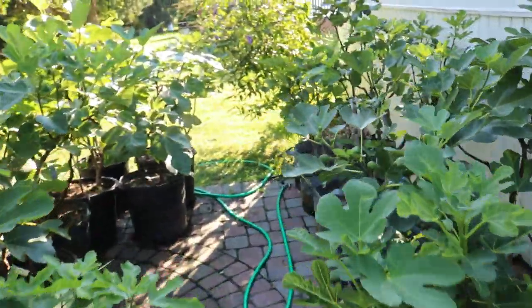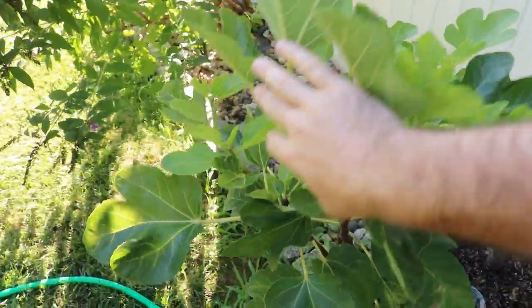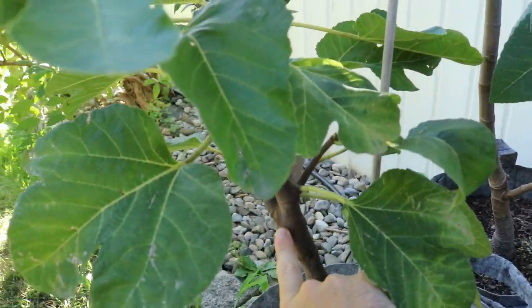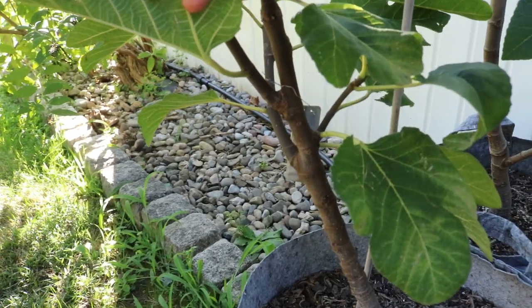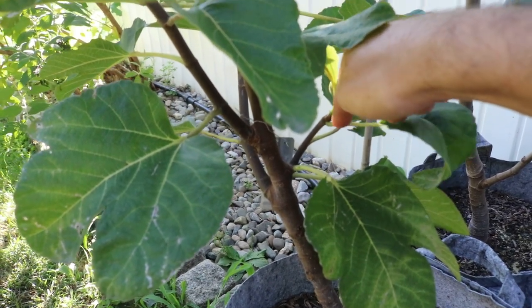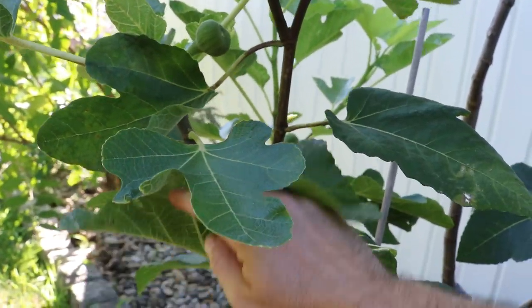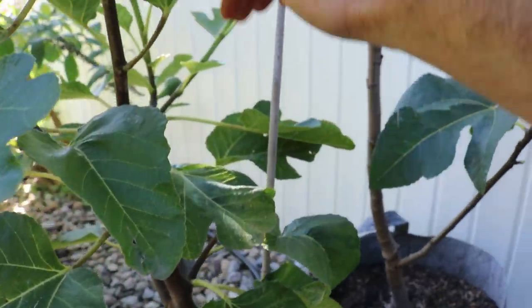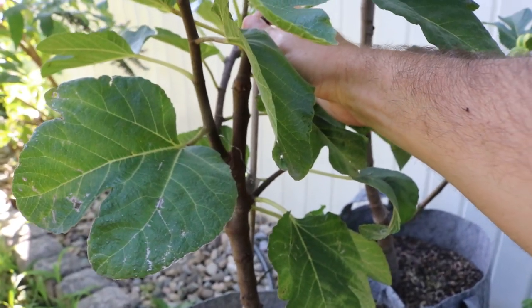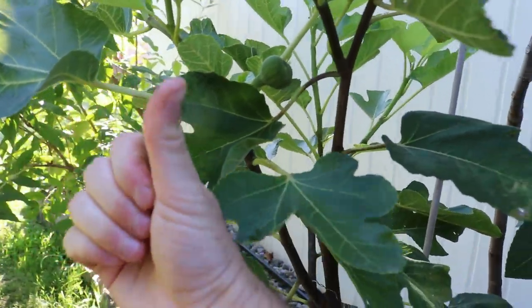Over here is my Italian 258 tree — about the same age, a two-year-old tree I haven't really hacked away at. You can see down in here it comes up as a single stem trunk and then we get the branching we want. It came out in four different scaffolds, but one scaffold was so low and lacked vigor that it didn't get as tall as the others. We have three main scaffolds, and I need to bring one back over and attach it to the stake for a nicer aesthetic form while taking up less area.